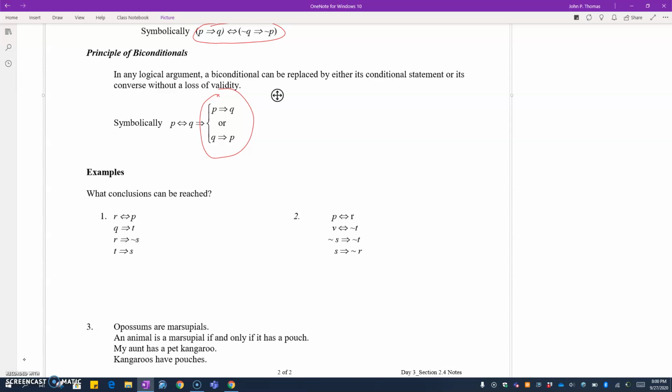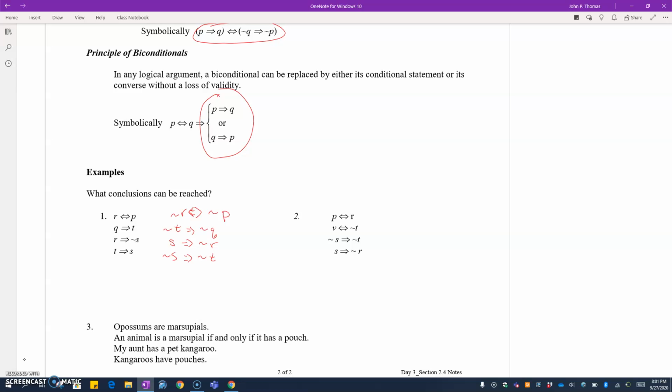So for the second one here, the first one's a biconditional, so I'm going to leave that as is. The second one, I'm going to say not T implies not Q. So that's the contrapositive of that statement. The next one, we flip the order and negate, so not S would become S implies not R. And then T goes to S, so that's not S implies not T. Now that top one, if we wanted to, we could break it out into a few arguments, but we're going to leave it like that, and we're also just going to say not R biconditional not P, because the contrapositive in either direction would also be true.